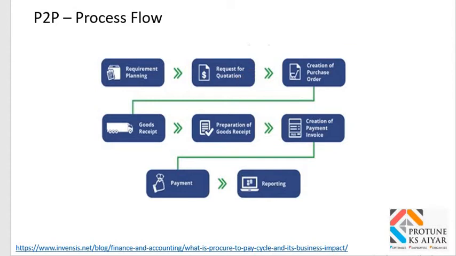Now, this is the domain of the sourcing team or the purchase team. The purchase team would have identified a set of vendors that would be providing that particular material. So I would have identified say 3 to 5 vendors who are providing XYZ material. I am required to reach out to them, send a request for quotation along with my requirement for the goods or services as given in the PR.